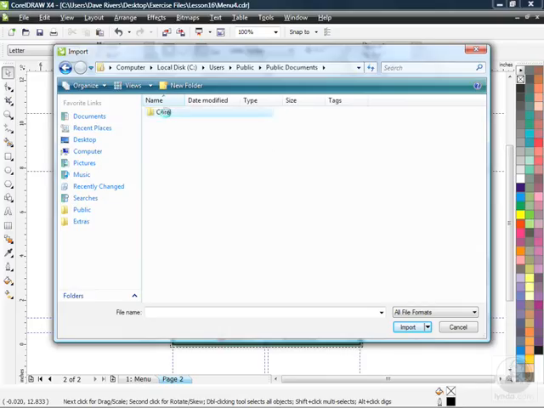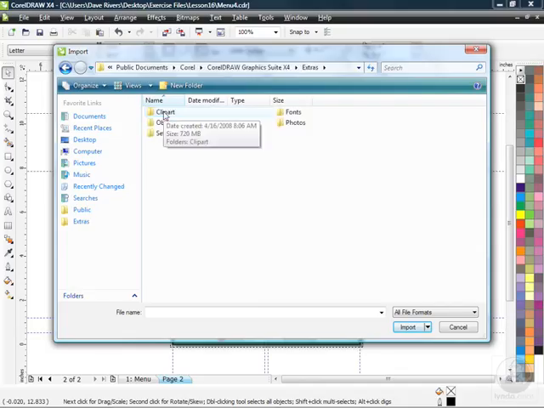There's Corel. You won't see that if you chose not to install everything during the installation process. I did. There's Corel Draw Graphics Suite X4. Double click that. And there is my extras folder. Now the first thing I did when I got here is I clicked and dragged this over to the left-hand navigation pane, so I created a shortcut to this folder because I don't want to have to navigate like that again. So you can do the same if you like. Double-clicking extras shows you you've got clip art, you've got fonts, photos, objects, and there's a setup folder as well.